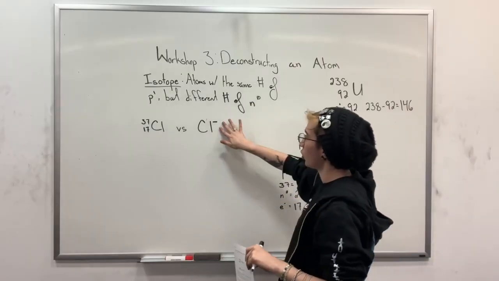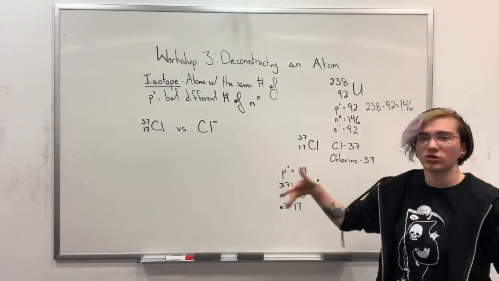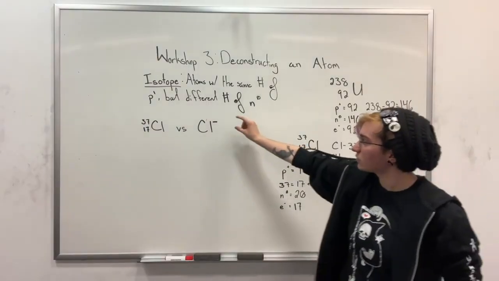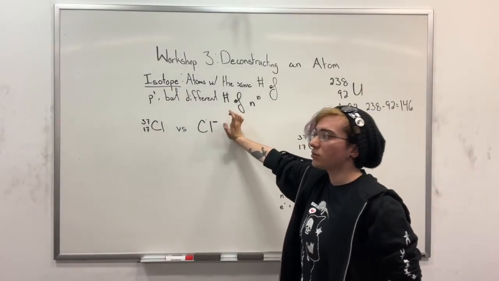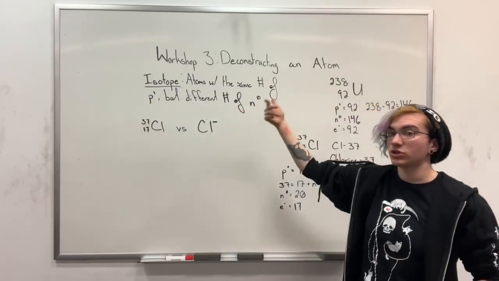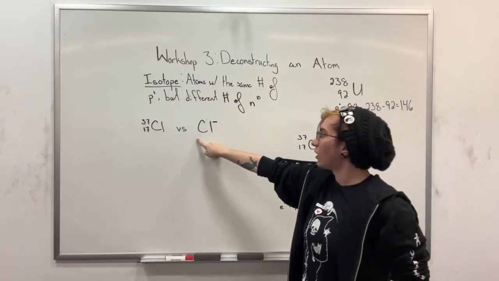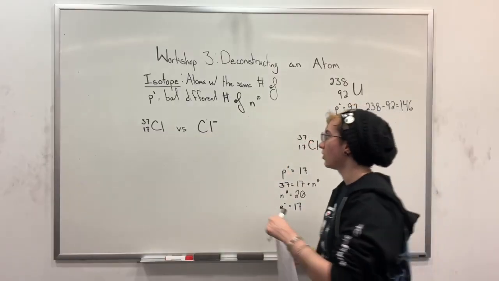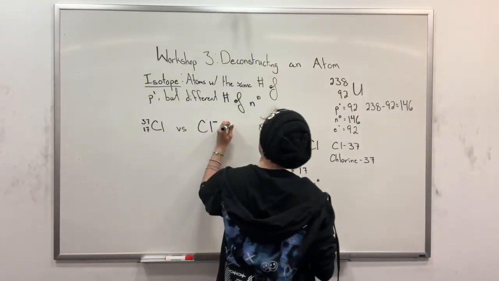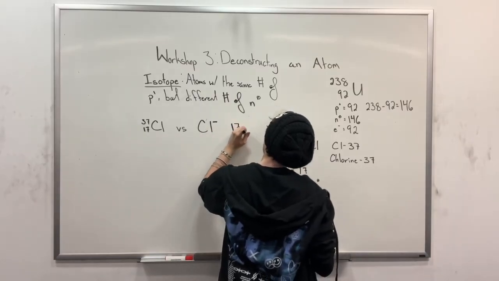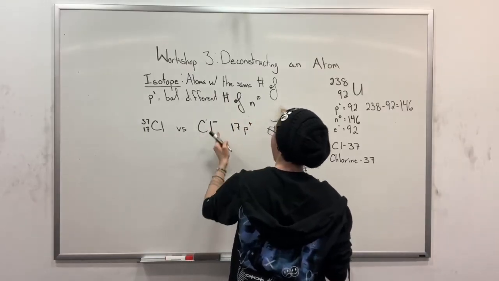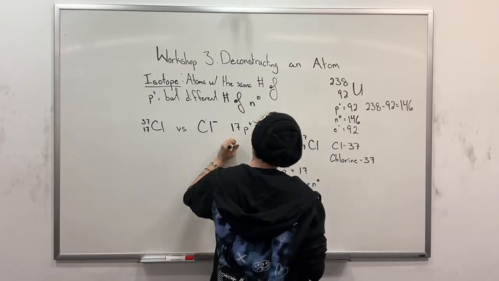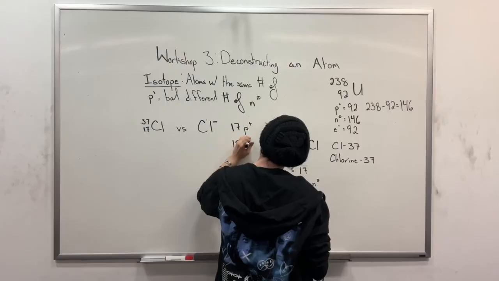Because it has a negative charge to it, that means the number of electrons and protons are not balanced. There is a difference between the two. In this case, because it is -1, remember that electrons are negatively charged, so if the atom overall is negative, it has to have more electrons. Chlorine is still going to have 17 protons, but to have a more negative charge to it, it has to have 18 electrons.